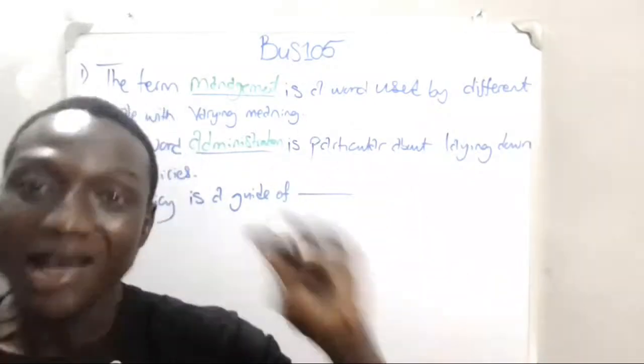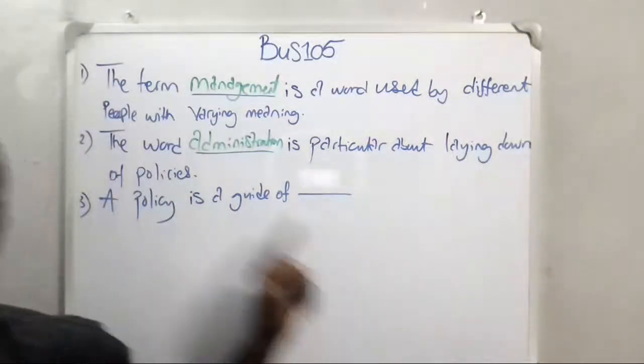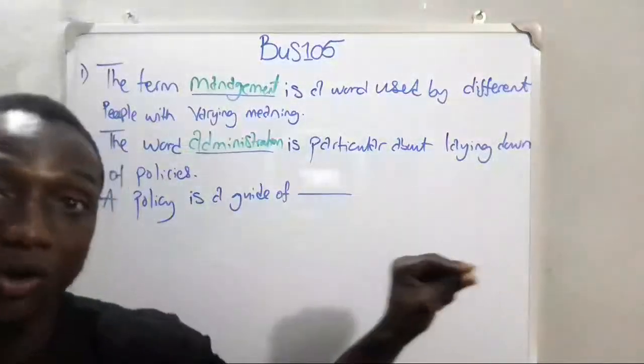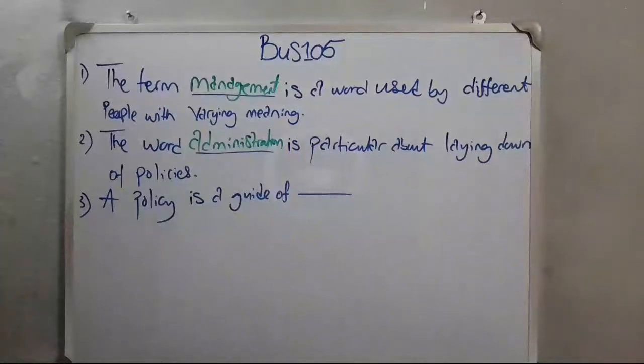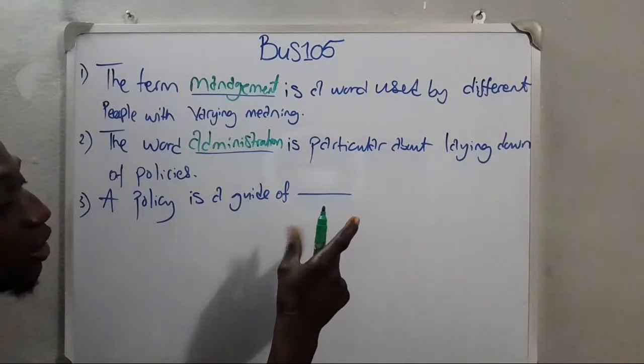All right. So I need you all to be very responsive, please. It's a proof that you've gone through your materials. It's a proof that you have been following. All right. Thank you for the answers. Action. Yes. Thank you. That's a guide of action. Okay. So now let's proceed. The policy is a guide of action.